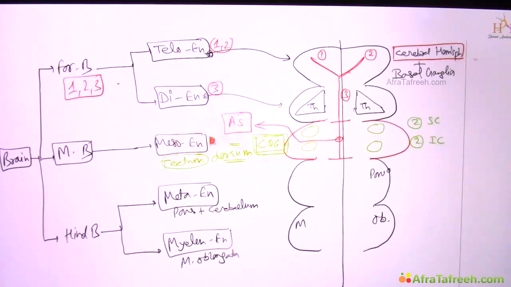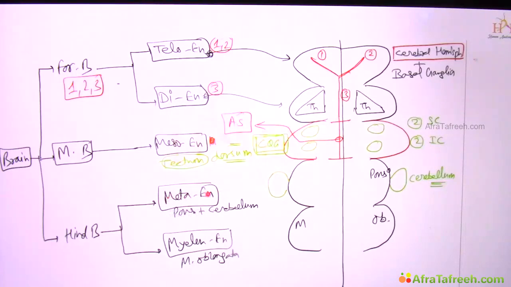Now, if this is the pons, then where is the cerebellum? It is still developing. In the beginning, the pons will develop, and later the cerebellum will develop. And the pontocerebellum will be the metencephalon. If you are including midbrain plus pons plus medulla oblongata together, this is the brainstem. This is the cerebellum developing now. The pons develops first, and later the cerebellum. This is the right cerebellar hemisphere, that is the left cerebellar hemisphere. Actually, the pontocerebellum is the metencephalon.